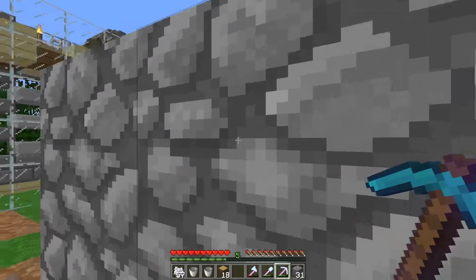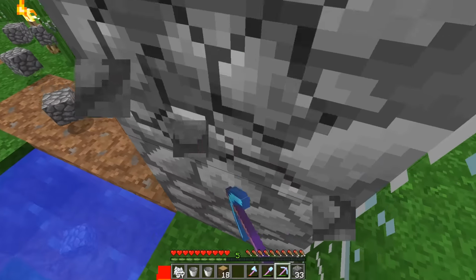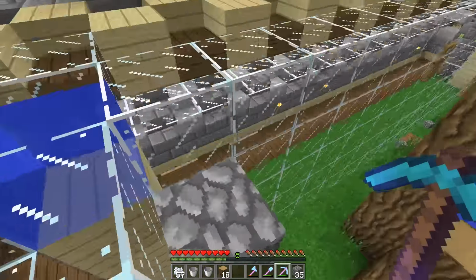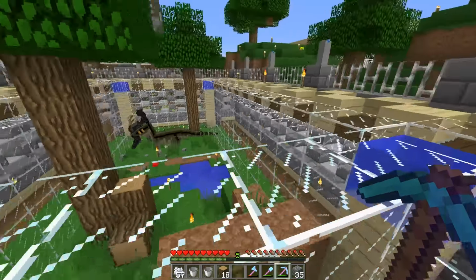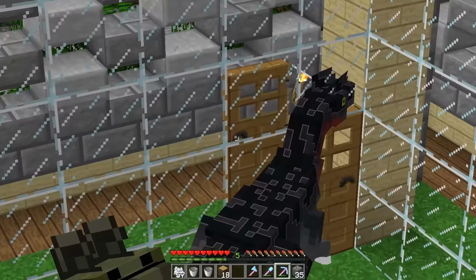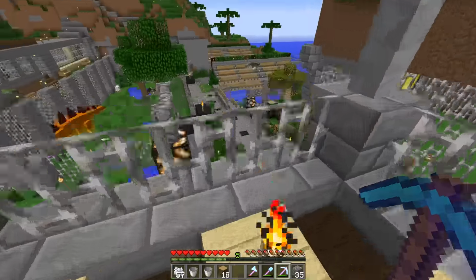That's easy, right? It's easy, right? Okay, and go. Jump, jump, jump, jump. We did it. We did it. Now they're at the door, which isn't very good. But we did it. And this place looks so much better already.